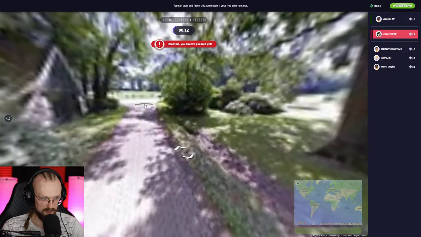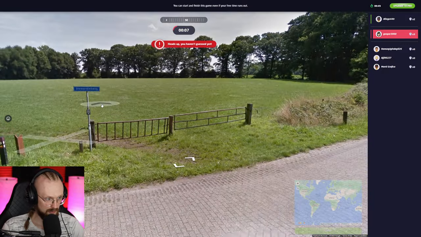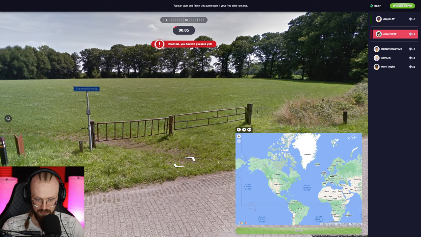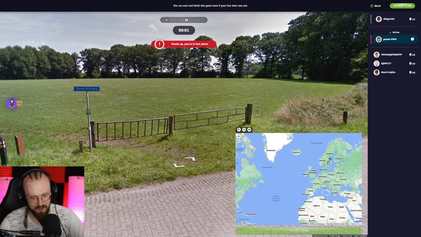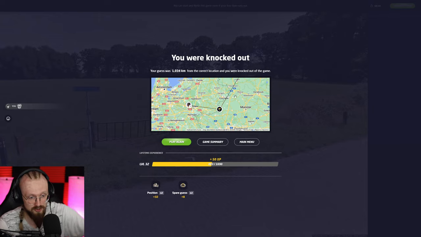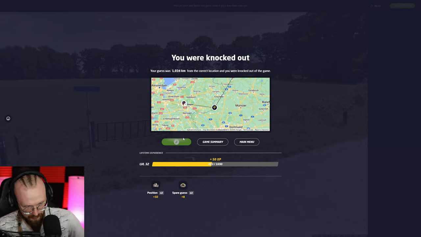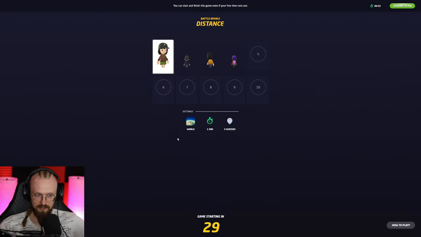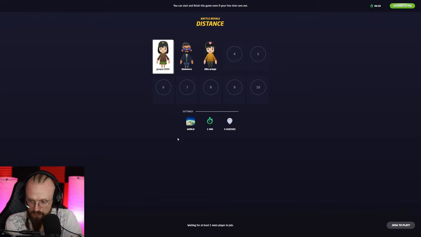What is this? Okay, there's a sign. I'm on the last spot. No, it was probably maybe Denmark, Norway, or somewhere. It was in Netherlands. How did this dude know? He's a cheater. That dude's a cheater, ladies and gentlemen. Luckily, we still have some more time to play here. I still have 30 more seconds to begin another match. So let's go for it.